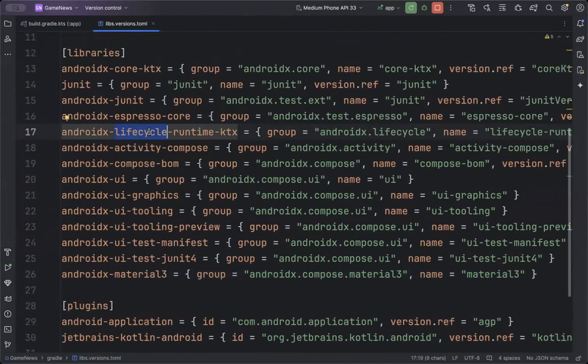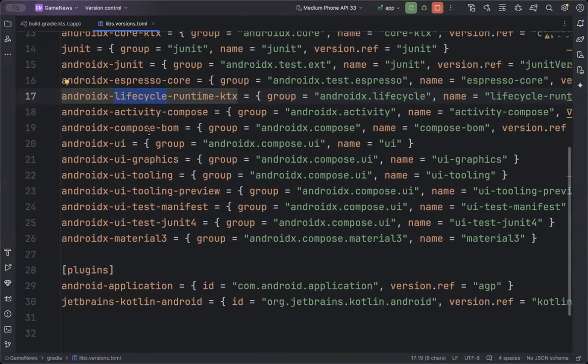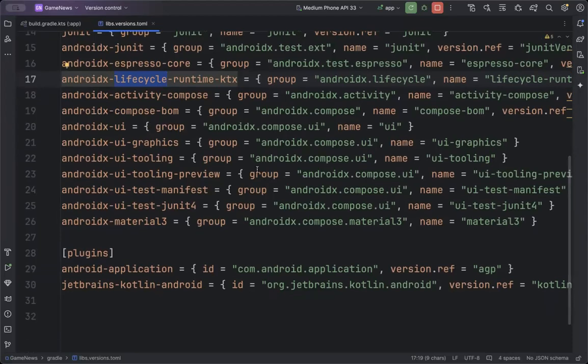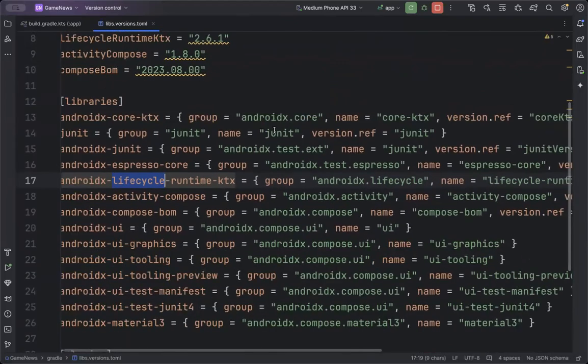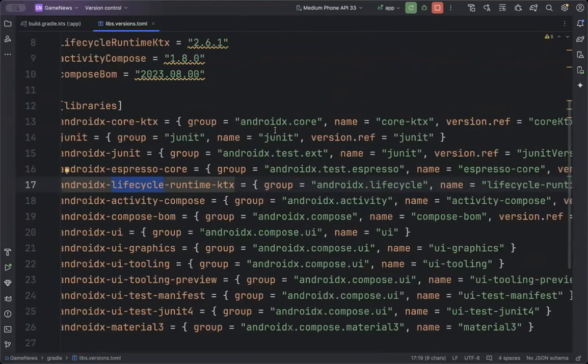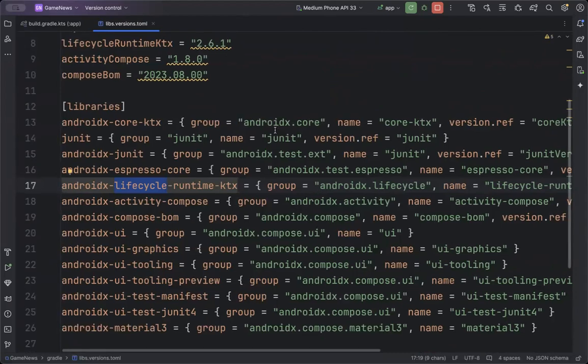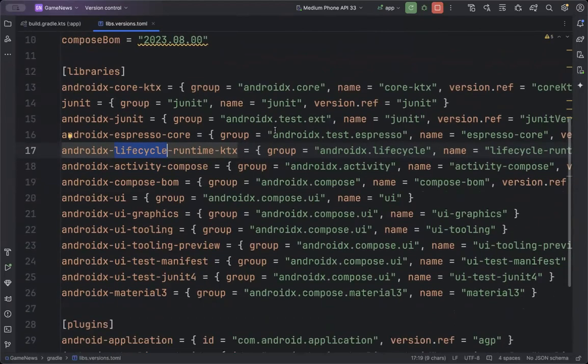So we need to import the version that will support ViewModel implementation in Android, especially Jetpack Compose in this section. A little bit of change here and there, but nothing major that you can't handle.